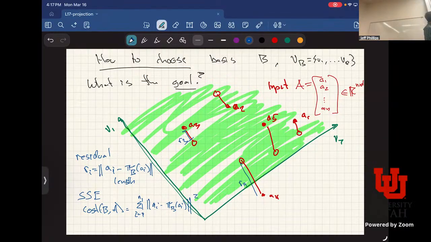So maybe the statistical reason is right. It turns out there will still be a nice algorithm for this, because the sum of the squares allows us to apply the Pythagorean theorem. It's going to decompose into the individual vectors, and we can solve for them one by one effectively. There's another really cool algorithm called the power method that we will apply in order to solve for this. And it will work because it's the sum of squared errors. We will see this as well.